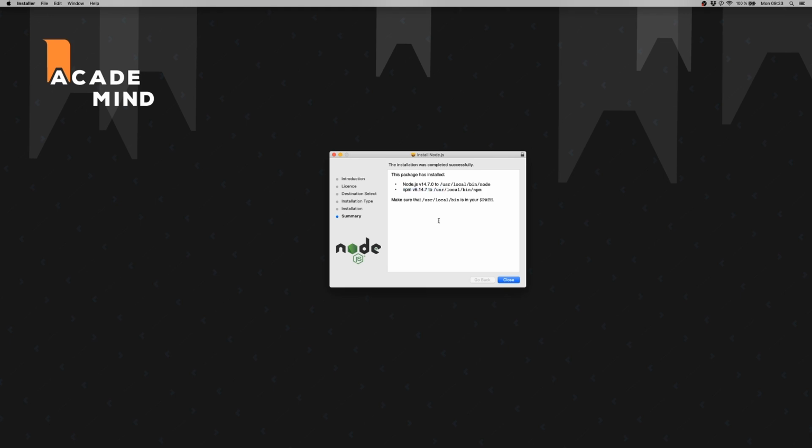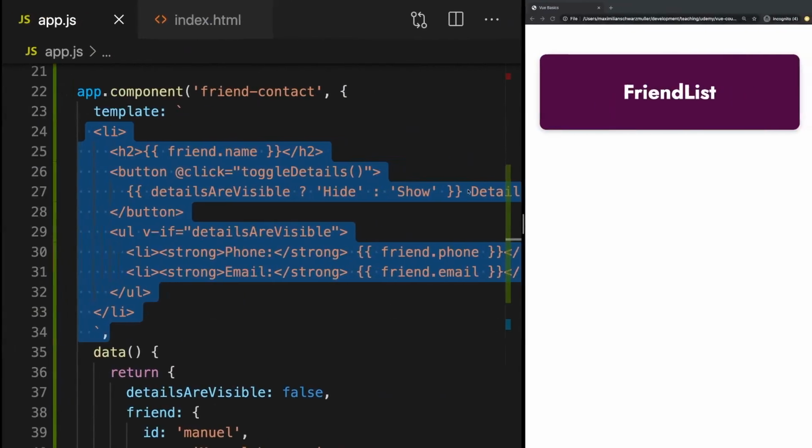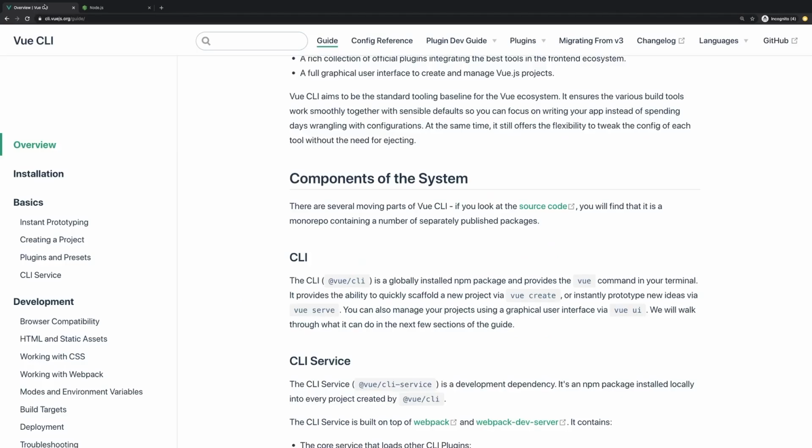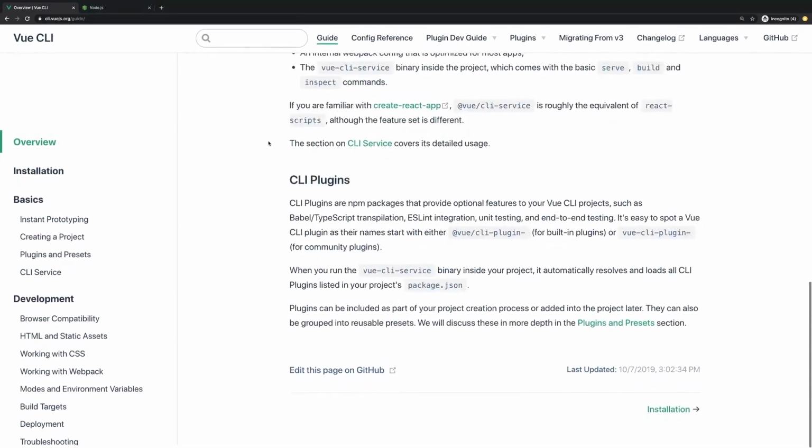Now, once this finished, you got Node.js installed, which the Vue CLI needs, but you also got this npm tool installed here. That's another tool that comes together with Node.js. NPM stands for Node Package Manager, and that's a tool which we're also going to use, for example, to install the Vue CLI on our system, but also later to install extra packages into our project which we might need. I'll come back to that when we need it. So let's finish that installation and let's now see how we install the Vue CLI.